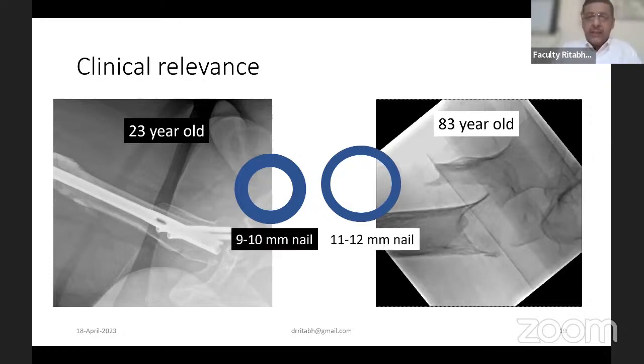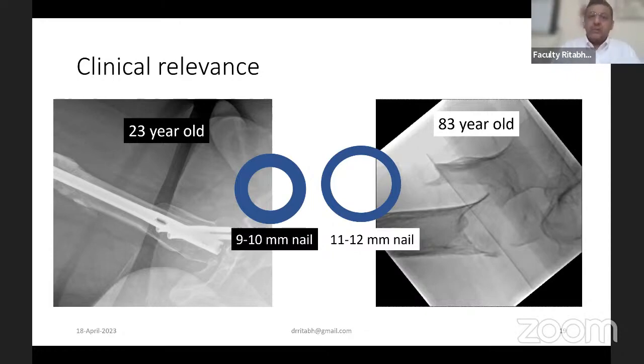So why has this happened? How has nature understood this concept and applied it to the human body? With aging, as the amount of bone is reducing, nature distributes it further from the central axis, away from the neutral zone of the bone, so that given the same amount of mass, the wider it is, the structural strength of the bone can be better.